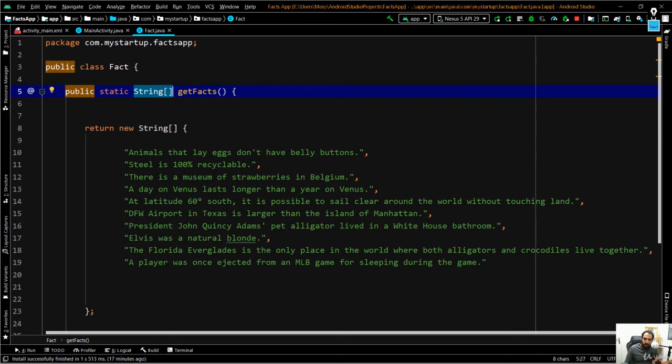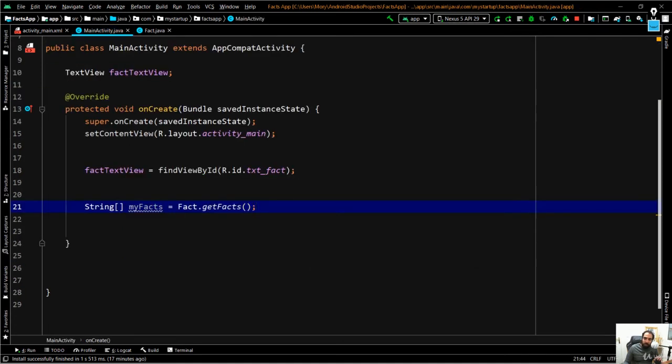You're going to learn more about arrays and objects and returning or functions later in the course. But for now, just know that getFacts returns an array of facts, and it will be stored inside myFacts here. So now myFacts has all of the facts that we added to the fact class, okay?